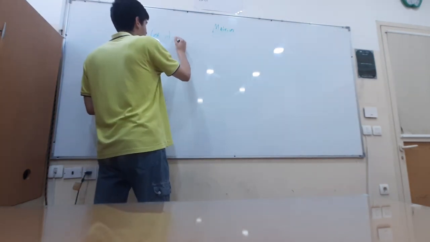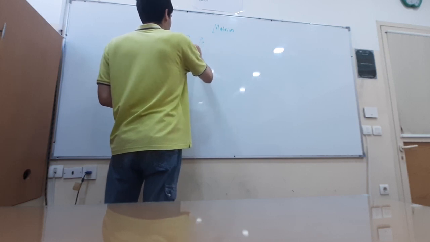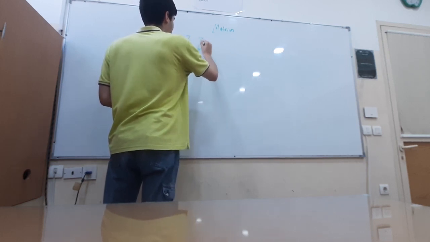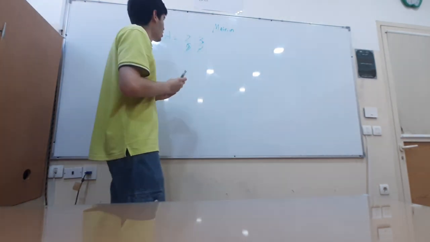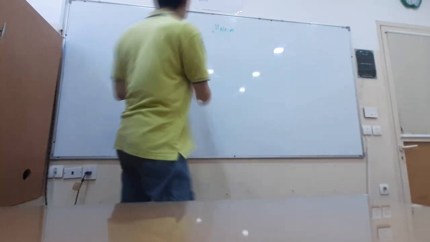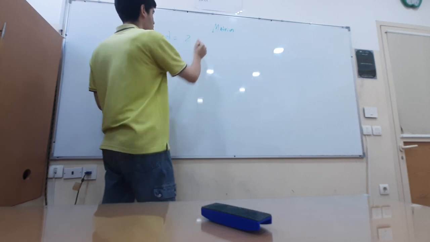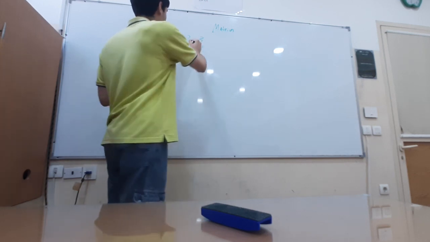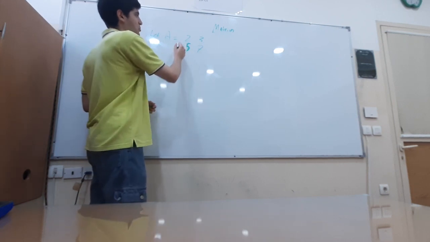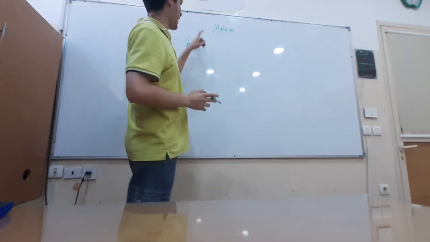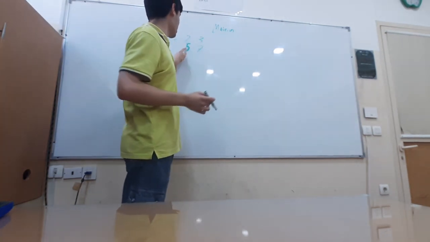Let A equal 2, 3, 5, 7. Sorry for my bad handwriting. I'm trying to improve it as much as I can. So this is a matrix. It's a sequence of numbers, you can say, a range of numbers. It's a 2 by 2, so I have 2, 3, 5, 7, as you can see.